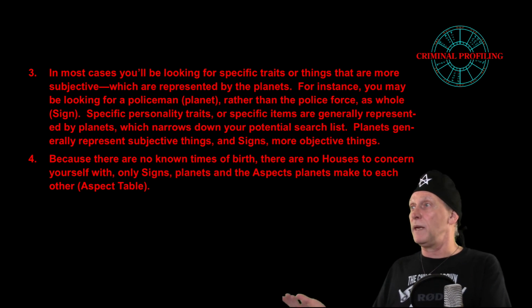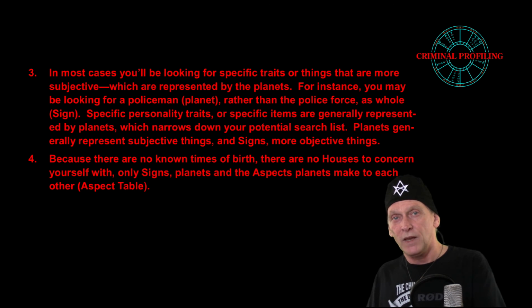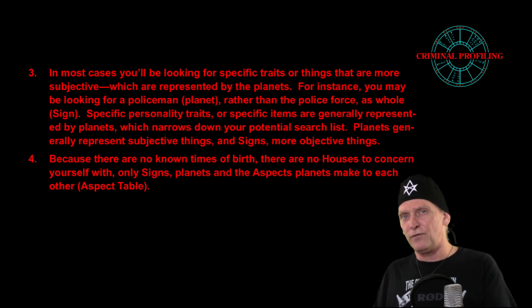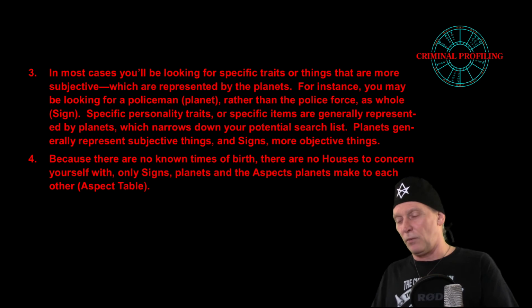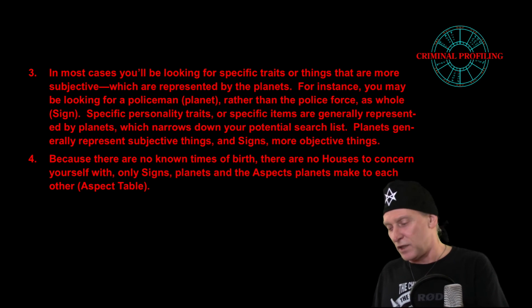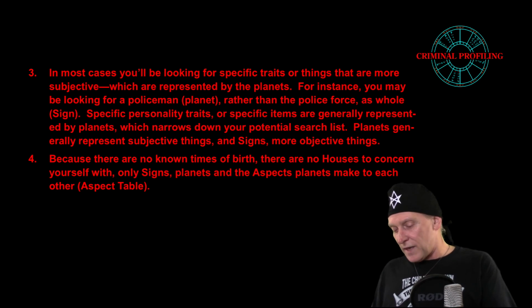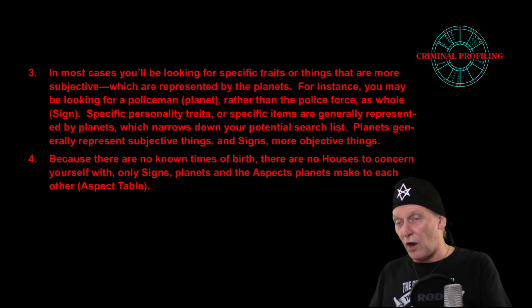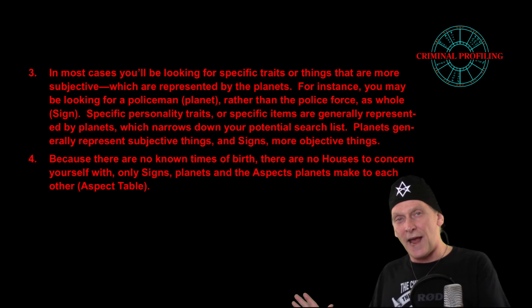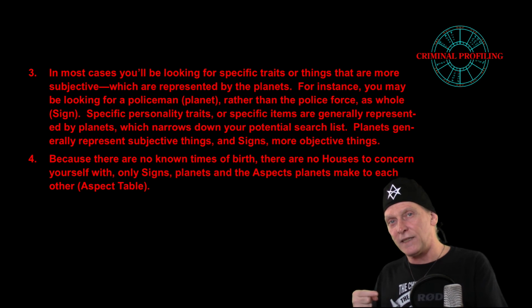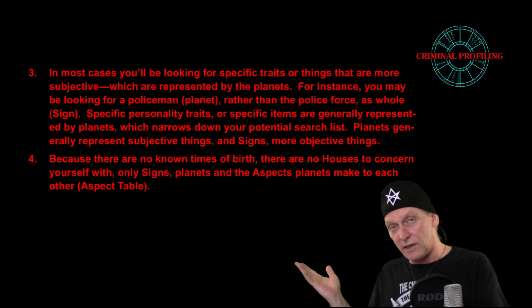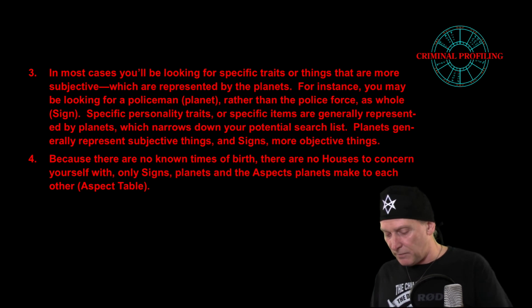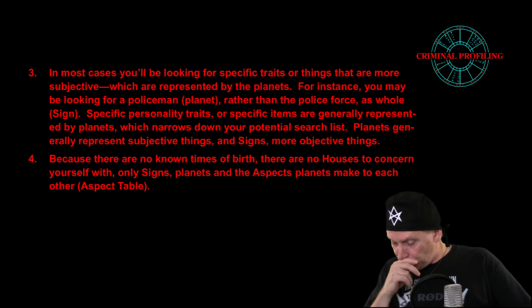If it's a government institution, that's Capricorn. If it's a government worker working for them, you might find a planet in Capricorn, but it's that planet that represents the subjective person. So that's kind of something to keep in mind for your subjective and objective stuff. And you don't have to worry about houses at all. So you can just focus on the planet, the sign they're in, and the aspects made between the planets. And that's it. Now all that's going to be given to you. Okay, so number 4.